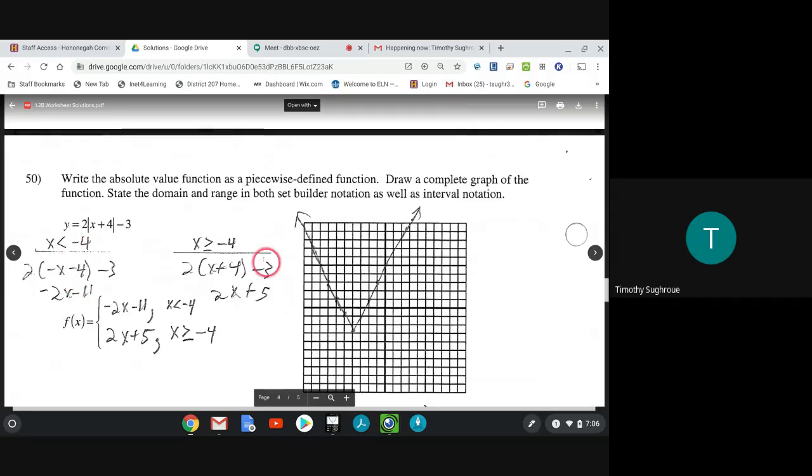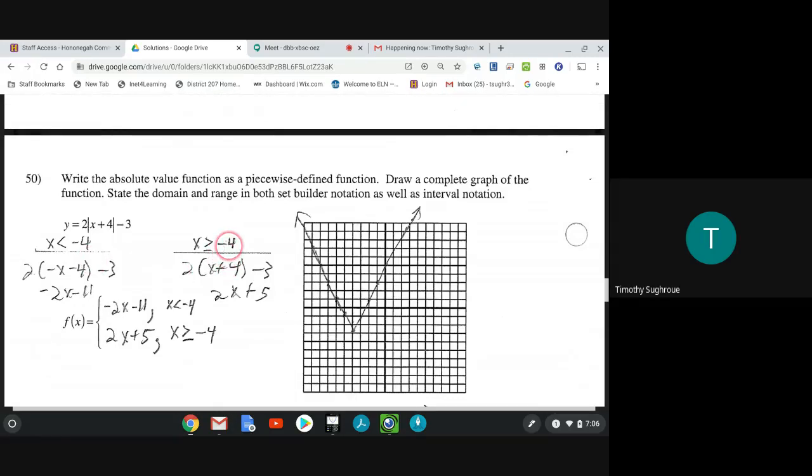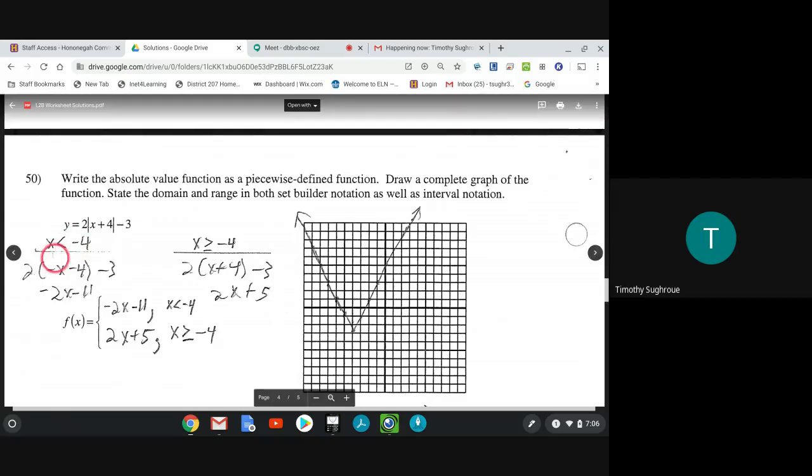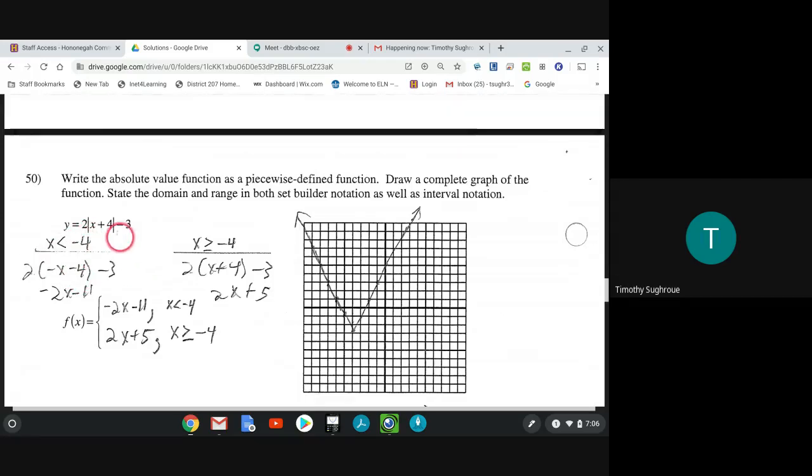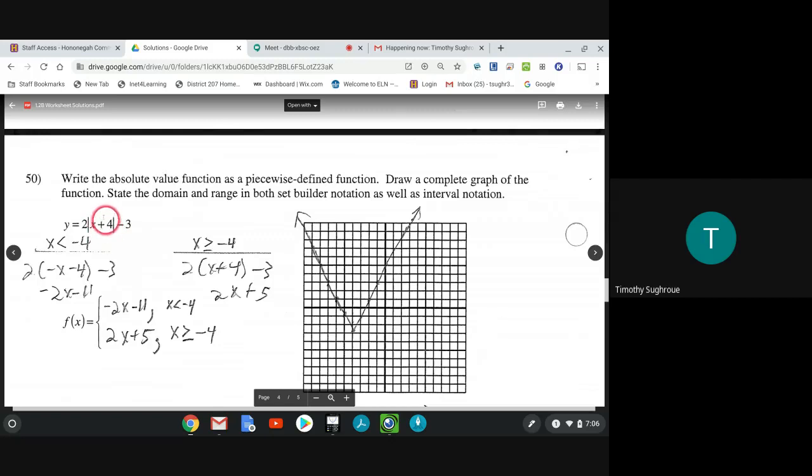Here is how you break these up. There's often questions about how do you know where the break occurs? The break occurs wherever the argument of the absolute value piece equals 0. This argument equals 0 when x is -4. So I have to look at x to the left of -4 different than when x is greater than -4. So here's why. If I plug a number in that's less than -4, if I plug in -5, I get a negative number in here.